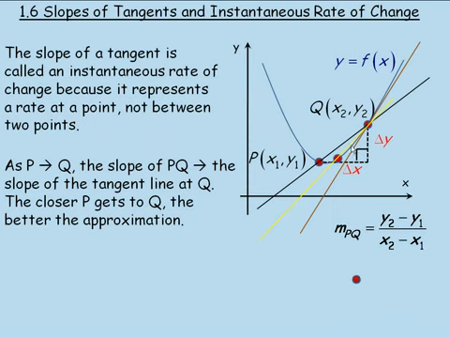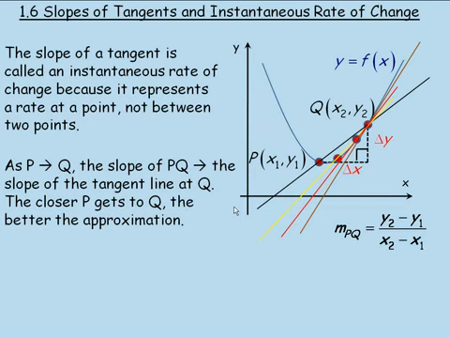If I take that point and move it even closer, for example up here, and draw a new secant line, notice my point P is actually quite close to Q now, and so this red secant line looks even more like the tangent line than either of the first two. And so of the three secant lines, the red one, the last one I drew, its slope would be the closest to the actual tangent line slope of the three of them. And that's because its point P is the closest to Q along the curve. And I'm going to show you that in a Geometry Sketchpad diagram as well.